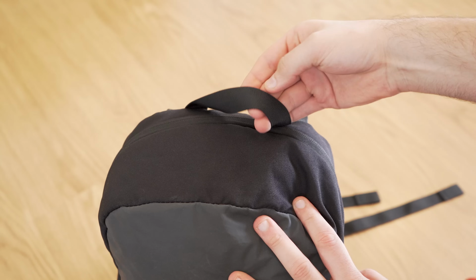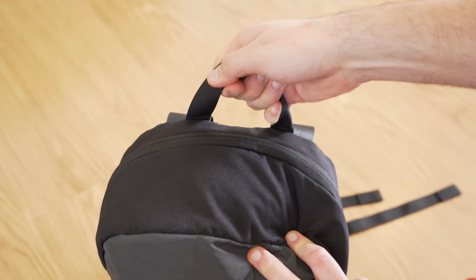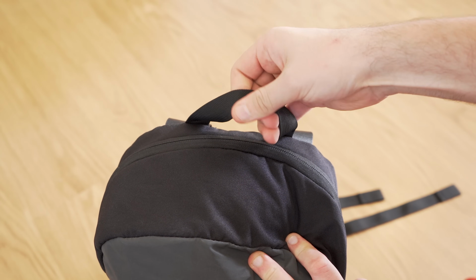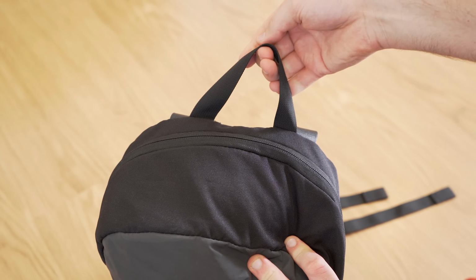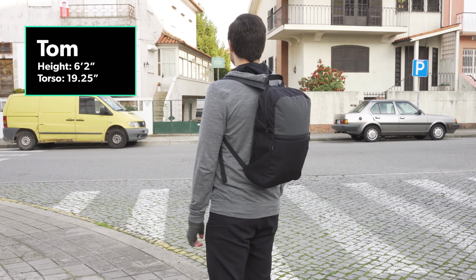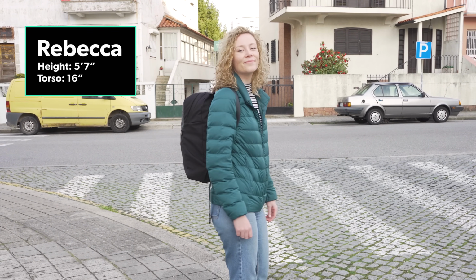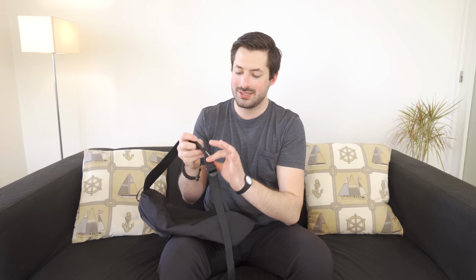Moving on to the harness system, starting with the webbing loop on the top here. It is a simple grab handle as well as a way to hang up the pack, pretty standard. The entire system here seems sturdy and reinforced. And I personally like how they have handled the seatbelt design here. So it folds over, they stitch it, and then they attach it to that nylon strap.